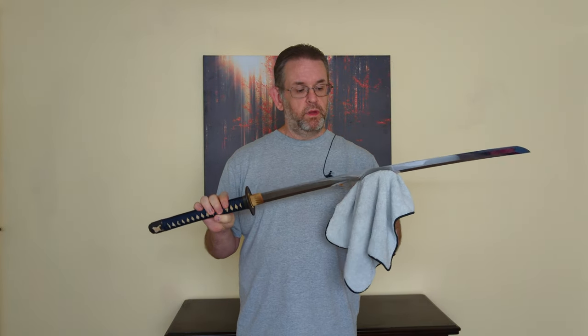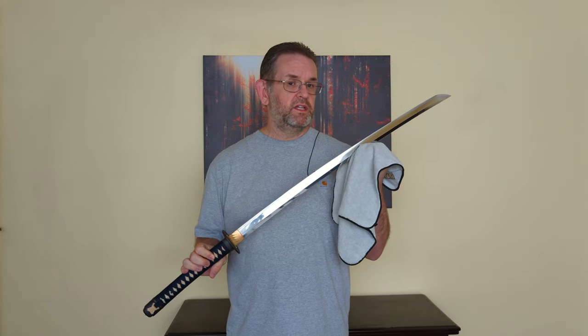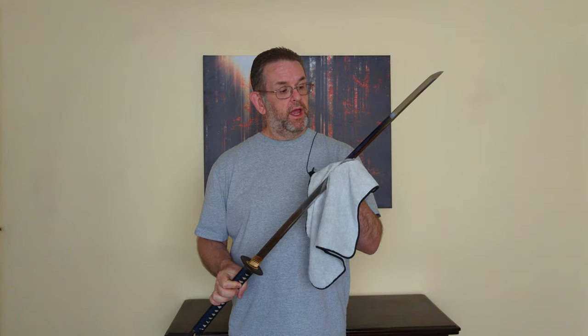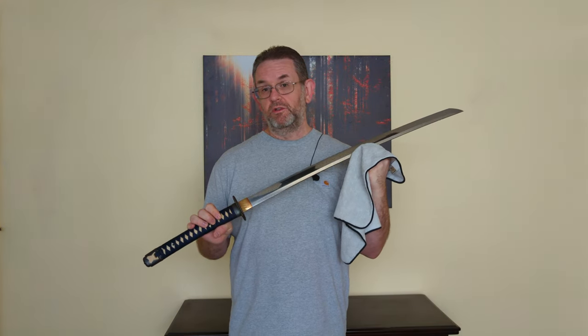Very well, which is to be expected with such a well-constructed blade. The edge is still very, very sharp, even though it has been used a lot and the edge hasn't been touched up for quite some time. Sometimes when I am oiling this sword, even just doing simple motions like this, it's cut the cloth a few times, which I've actually never had happen with any other sword. That's a testament to how sharp this blade is.